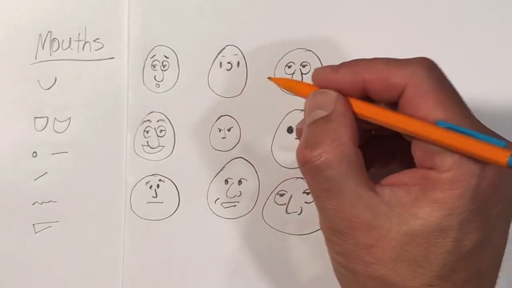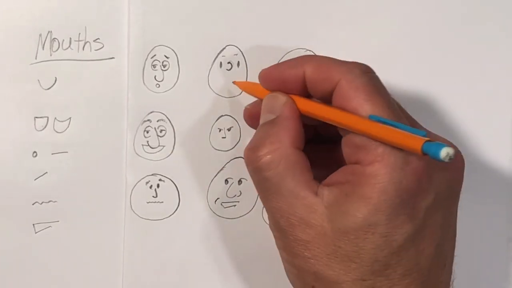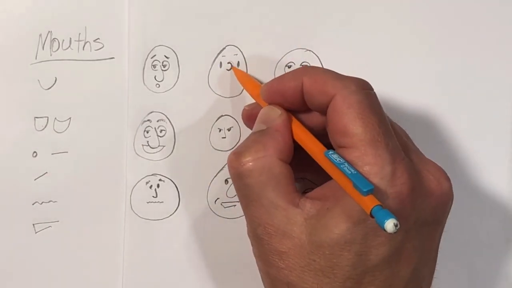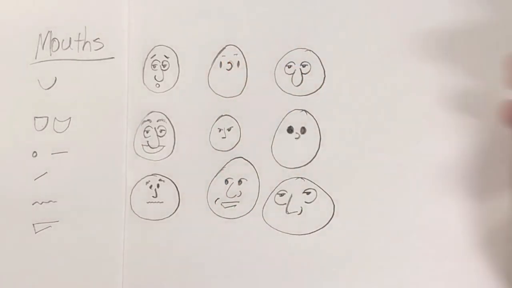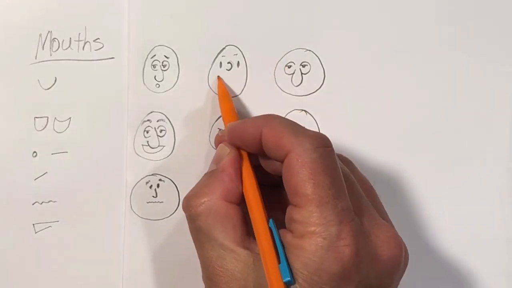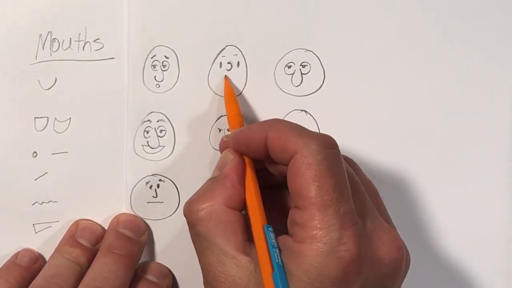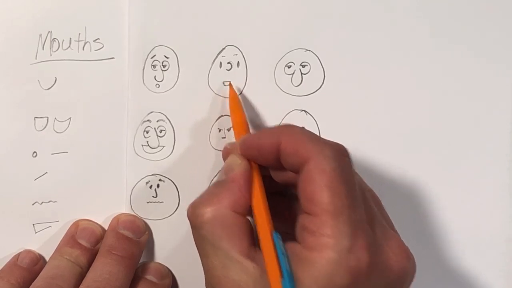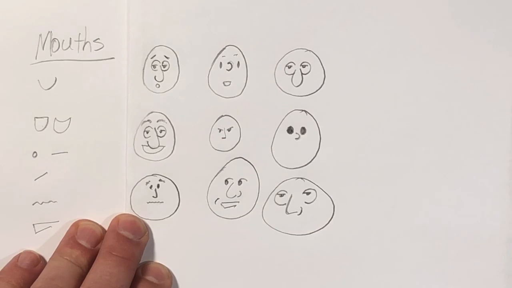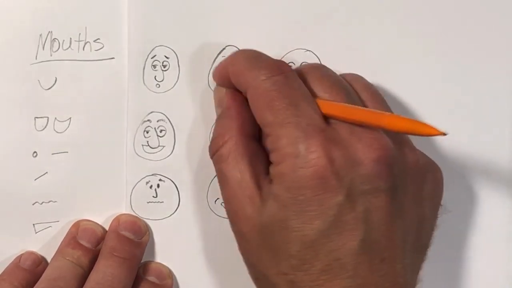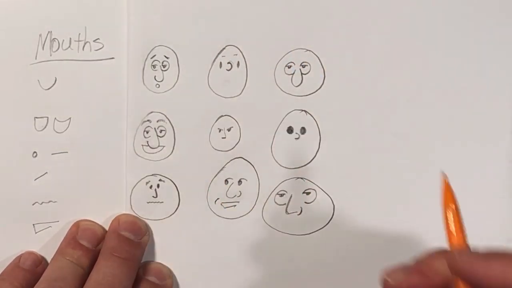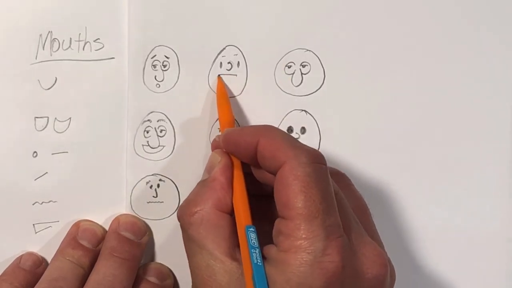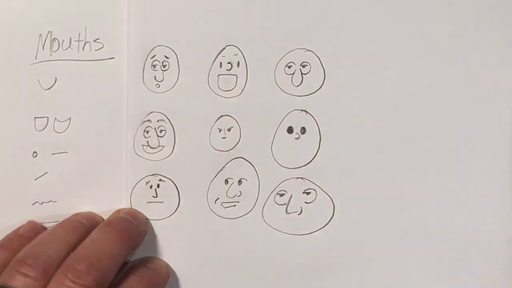The size of the mouth or eyes or nose is also very important. So maybe this person has really tiny eyes, this teeny tiny little nose, teeny tiny little eyebrows. What if I really exaggerate and go super, super small down here with the mouth? I'm going to do it really lightly. That's kind of interesting. What happens if I do that same thing? Usually I would tell you not to erase, but I'm just going to do this real quick. What if I did the same exact thing with a really big mouth? Oh, I like that even better.